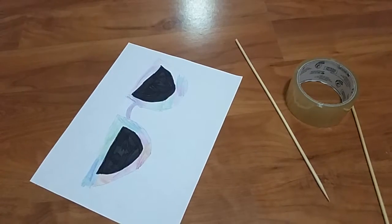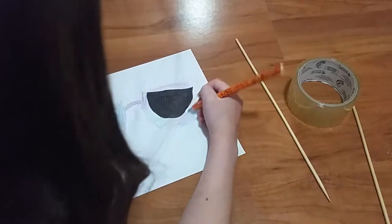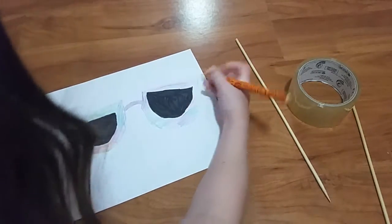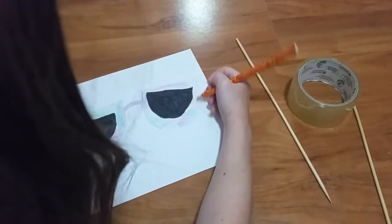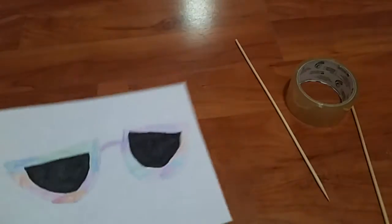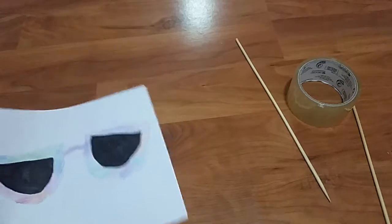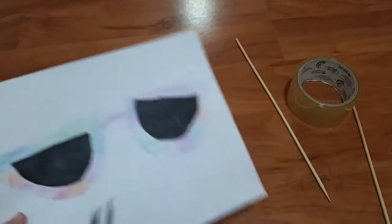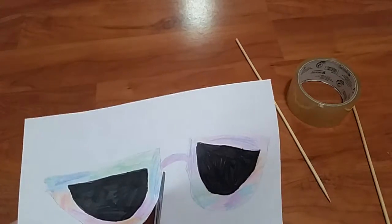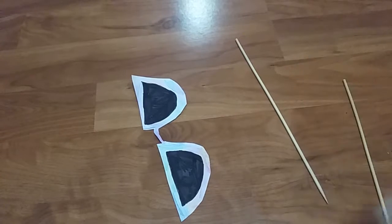Great. Okay. We need to use like the fire one again, like the lava one. Whoa, that's amazing. Those are my sunglasses, colored with these extremely big colored pencils. Okay, next step, cut them out. Next step.